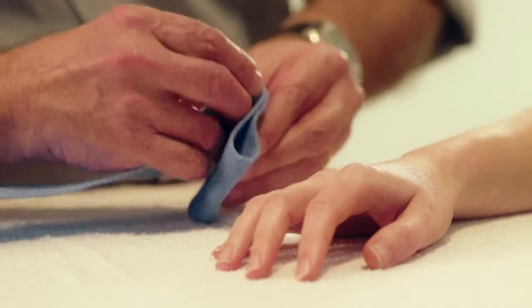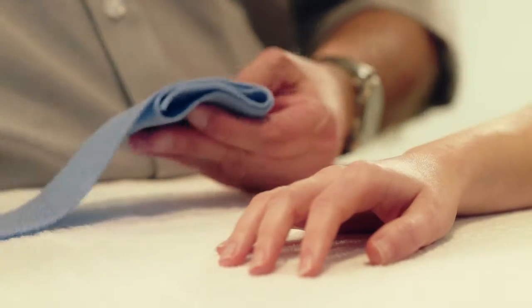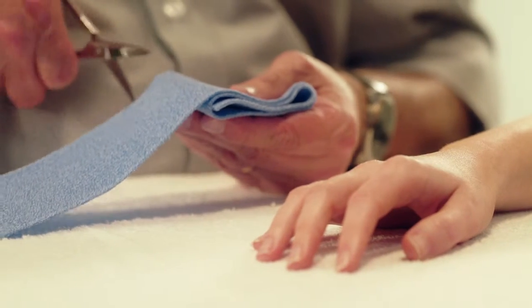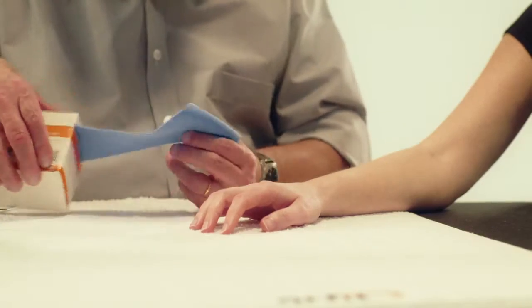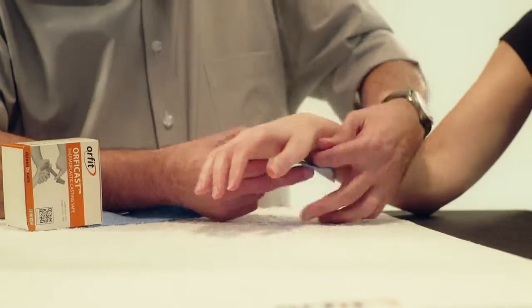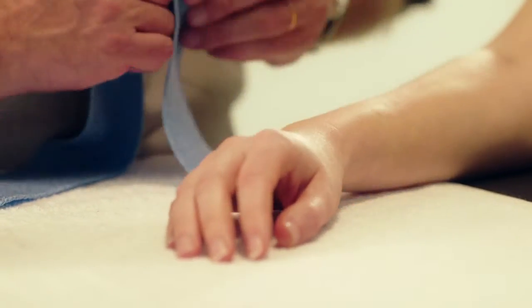Take the first strip of Orficast 6 cm wide. Measure 4 times the width of the hands at the level of the MCP joints and cut it accordingly. Take a second strip of Orficast 6 cm wide. Measure 2 times the circumference of the wrist and cut it accordingly as well.